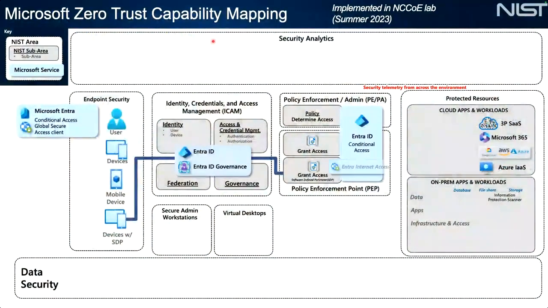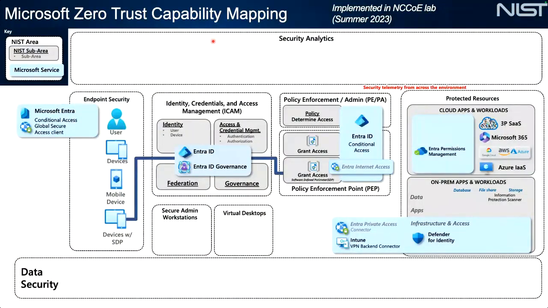In terms of Microsoft, there is the NIST zero trust framework, right? And here we have a mapping of Microsoft security services based on the NIST zero trust framework. We have endpoint security here. We have identities, which is the most important thing among all security services and products, because identity should be your new security perimeter, not the network anymore, because of the cloud expansion and everything. And also some other stuff.